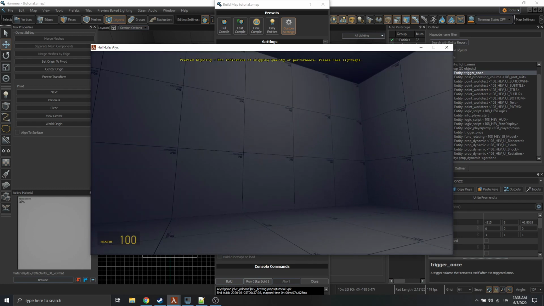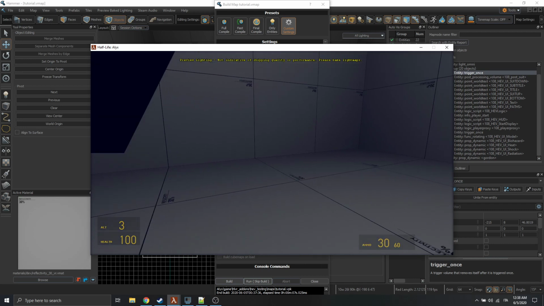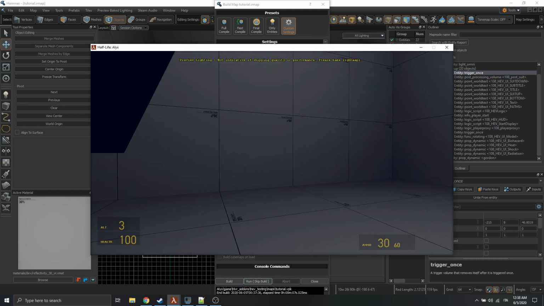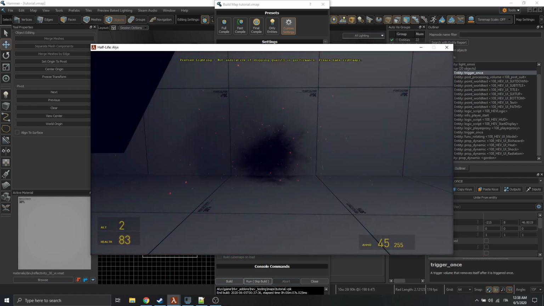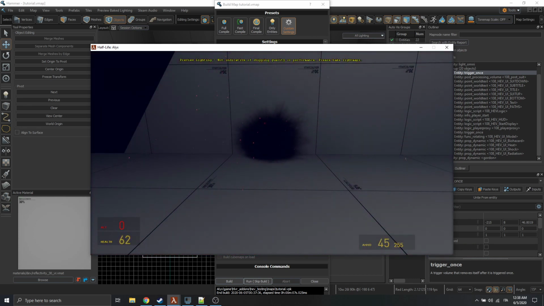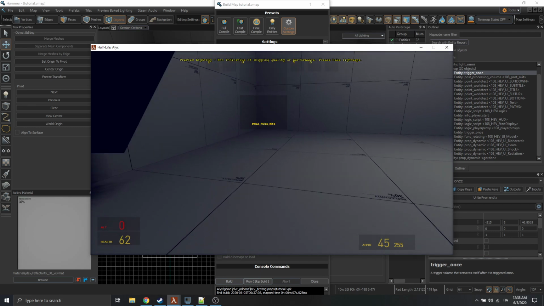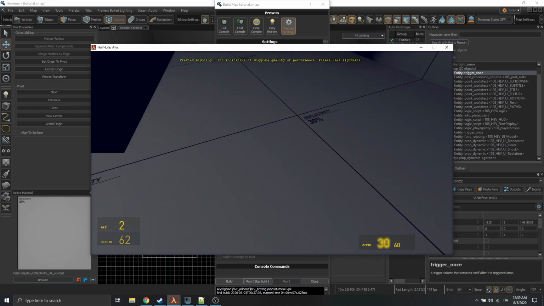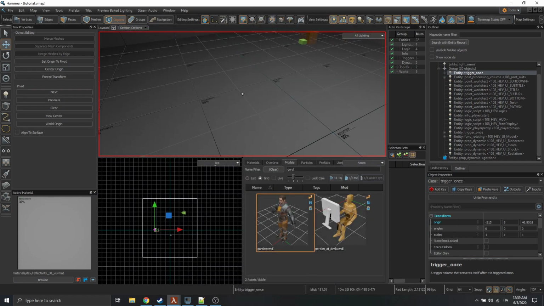If you do Impulse 101, I have bound a key to it so that when I press I, it just does Impulse 101 and I can test weapons. So, okay, we get under 50 of health. I don't have any more grenades. What do I do to harm myself? Well, I have no idea. Well, let's just test it with some triggers, okay?